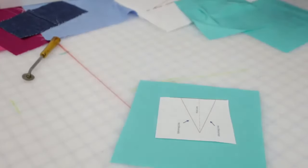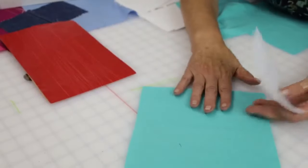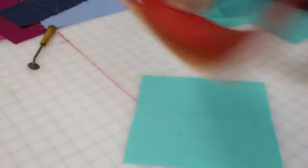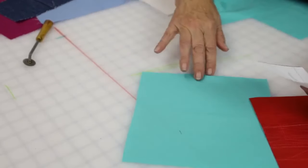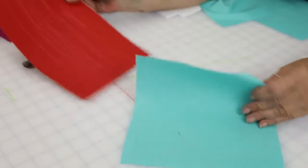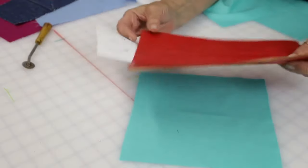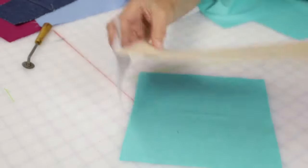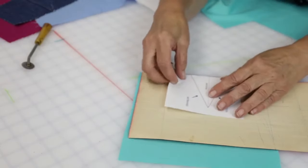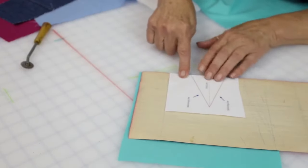So I'll just show you quickly how you use a tracing wheel. This is our fashion fabric. This is the wrong side of our fabric. If we were going to mark 2 things at once, we could put this folded this way between the 2 layers. So if you were marking 2 darts at once, but we're only going to mark one here. So I only need 1 layer facing the fabric, and then my little dart pattern. Obviously, it'd be your bodice or something.